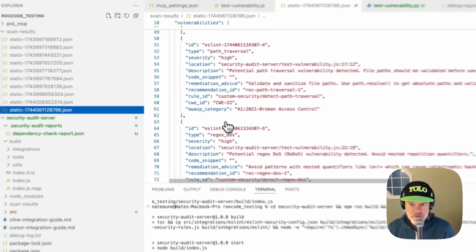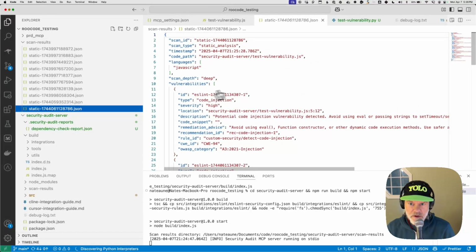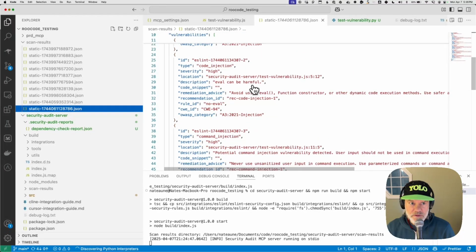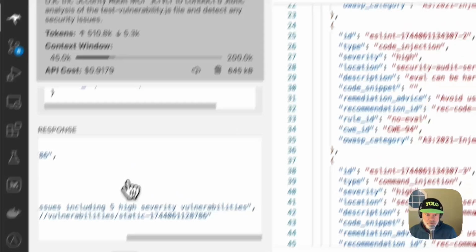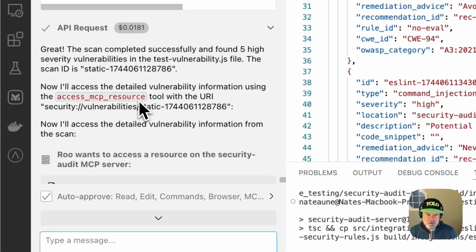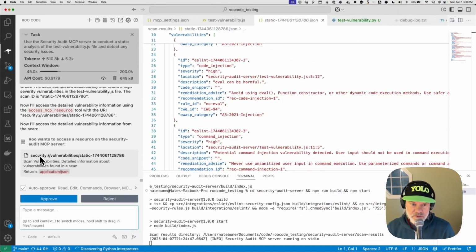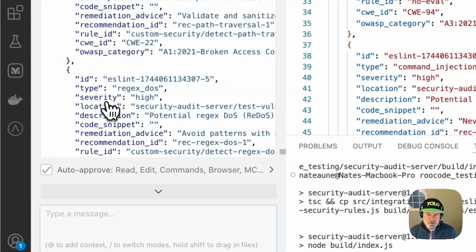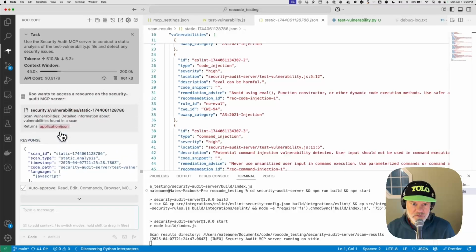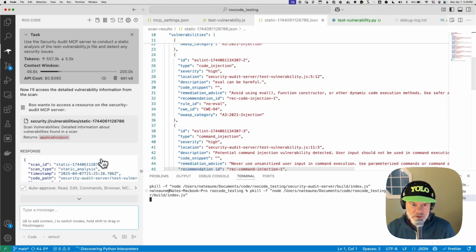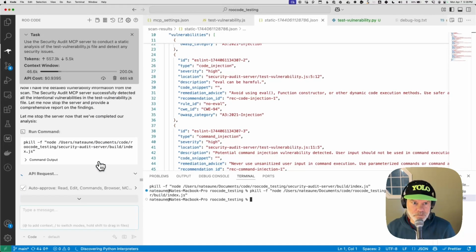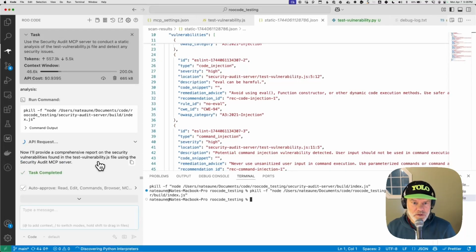You can see it's just a JSON with the different vulnerabilities that it found. And if we go back here, we can now make another call to the MCP server and say we want to have all the vulnerabilities returned. So if I approve this command, now the MCP server is reading this JSON and returning it. So that's basically what it does right now.